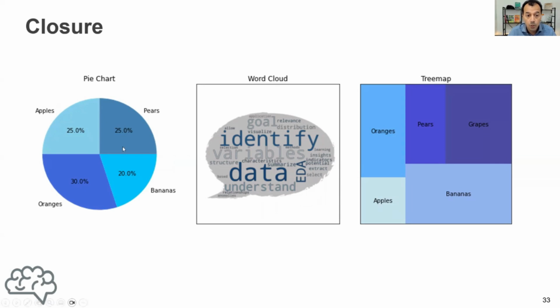The principle of closure brings us this idea, this perception that everything is within a given finite set or region or area of the space. In the example of the pie chart, the sum of the contributions of each of these 4 fruits has to total 100% and has to cover the whole pie.